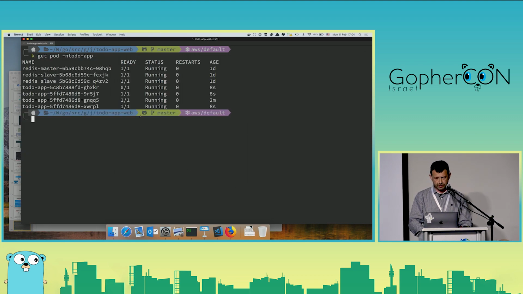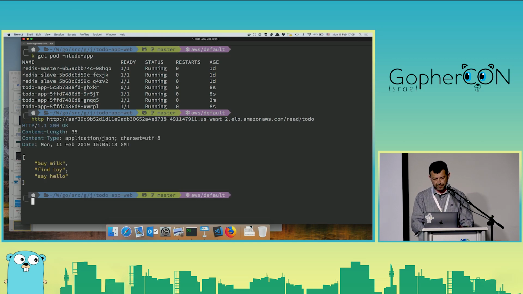You can see that there are 4 containers of the application running, 3 are new containers just created. And after they are in ready state, the old one will go away, the old one with the debugger. Okay, and I can even call a method to see that it works. Yeah, it works. It actually brings me the list of to-do tasks.